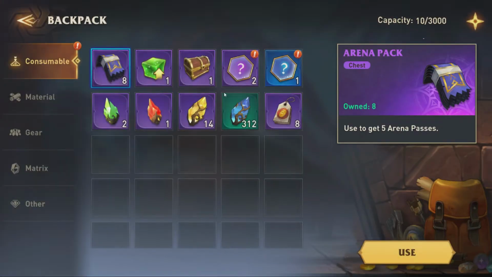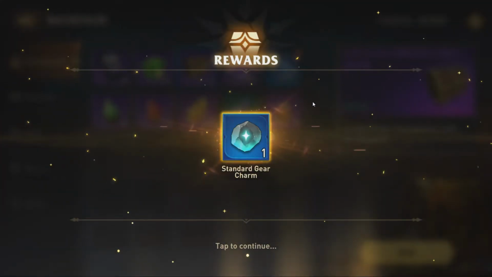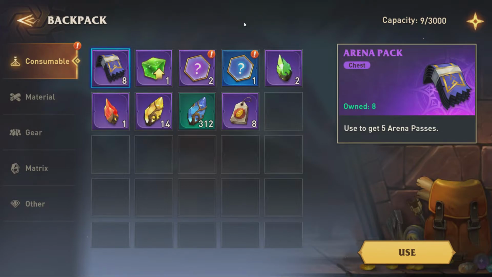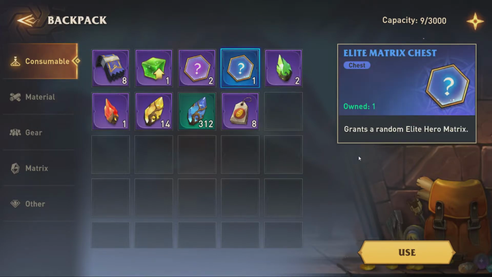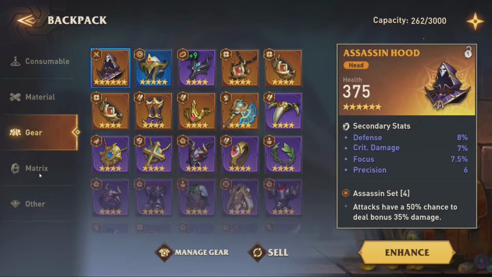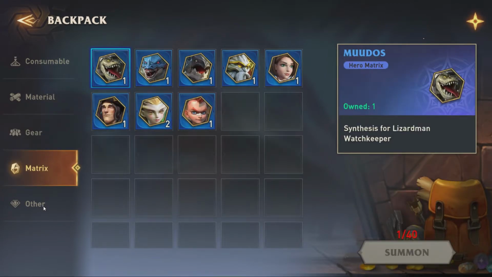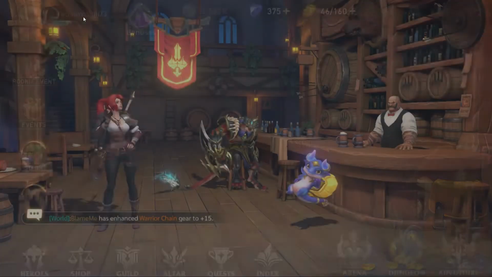You got your backpack here, which is going to store all your items. So we got a mysterious chest here from our dispatch. Let's open that up and see what it is. Just a gear charm. Okay, we can definitely use that. We got some hero matrices. You can use those in your guild to exchange with other people. But this is just going to show you all the items you've got here, all the materials we have currently. All the gear you have is in here. And then all the tokens and other things that you have.